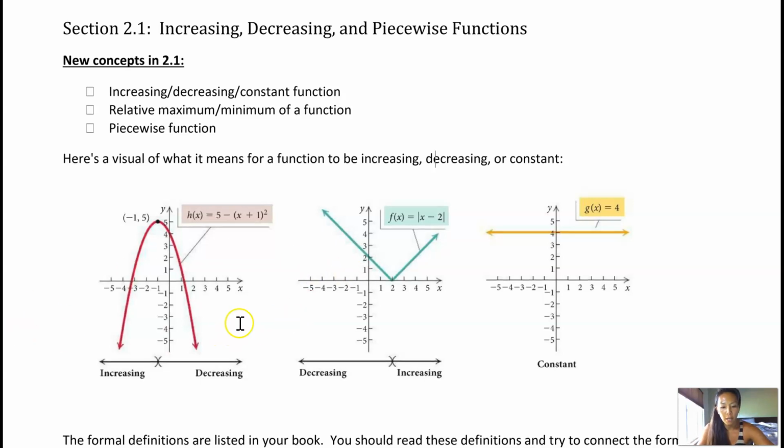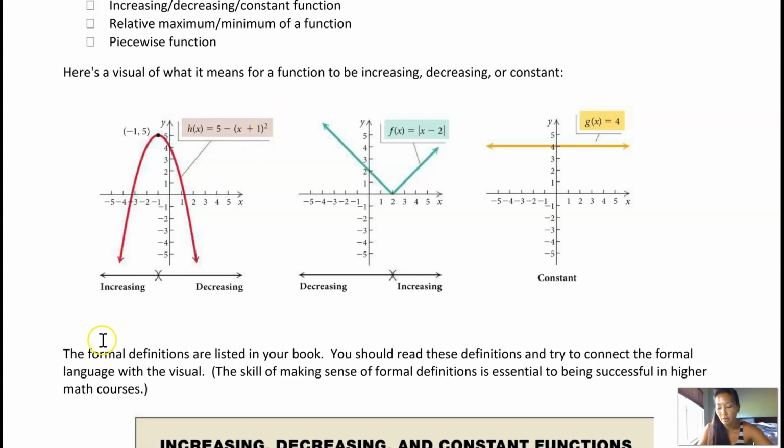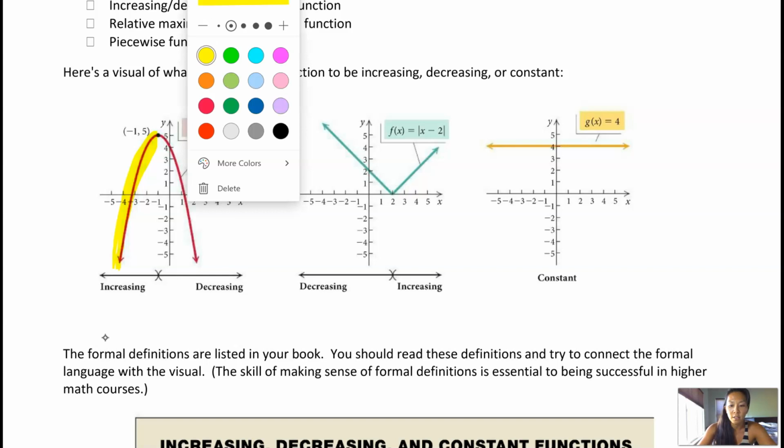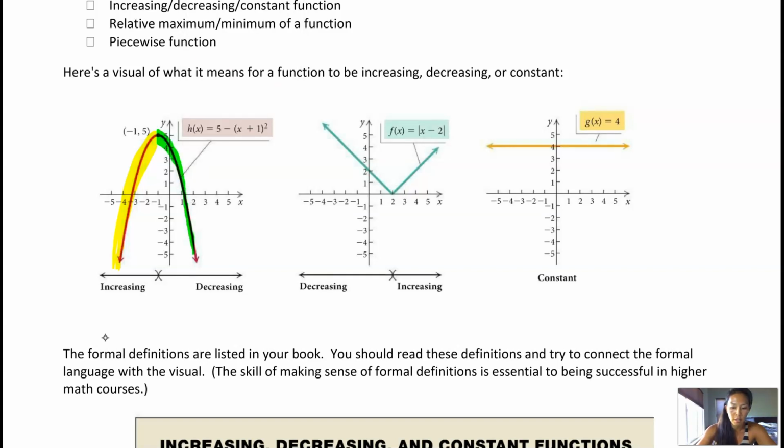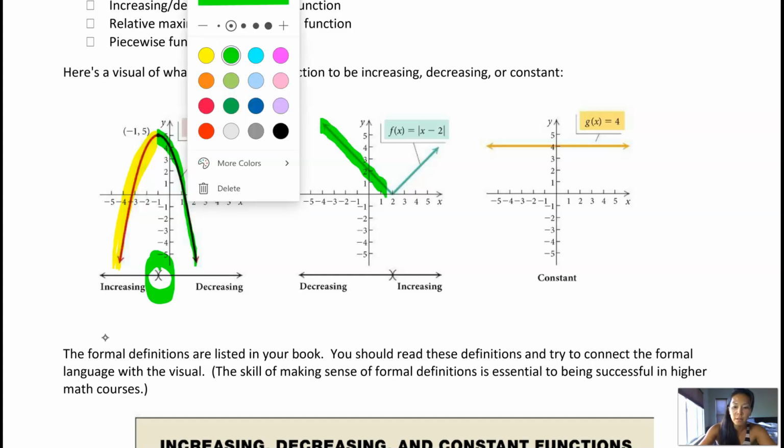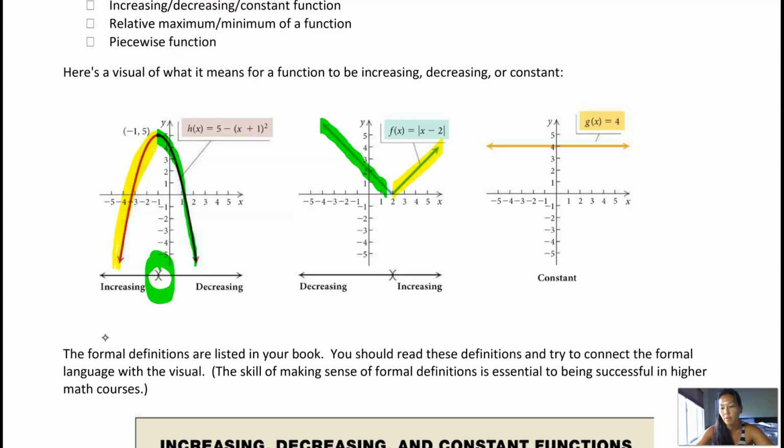Some vocabulary. We want to look at this visual of what it means to be increasing. If it's increasing from left to right, it's going up. So on this interval right here, you want to say that that is increasing. Now, if it's going down from left to right, we're going to call that decreasing. You don't want to include the endpoint. If you notice right here, they are using parentheses and not brackets. So we're decreasing on this interval, and then we are increasing on this interval for that function. And notice the last example is called a constant. There is no up or down, it's just straight across. That's called a constant.